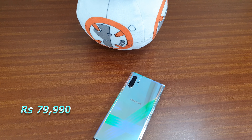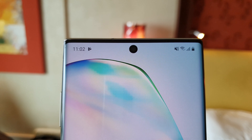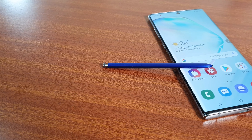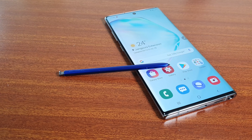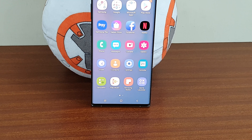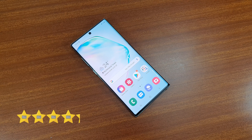At Rs. 79,990, this is almost a perfect buy and definitely an Android biggie among flagships. The in-display fingerprint reader works nicely and so does the face unlock system. It does a fabulous job with the screen, S Pen, and video capabilities. AR is there and will likely improve with time, but most won't use it yet. Bixby I'm still not a big fan of, but Google Assistant handles most AI tasks. If you want a large screen, great cameras, video and content creation, or rock-solid security for business, this is the phone for you. I give it a rating of 4.2 stars out of 5.